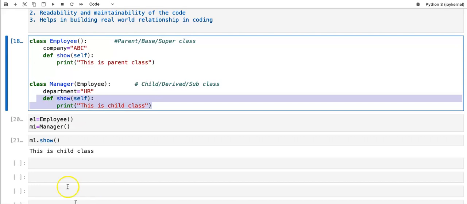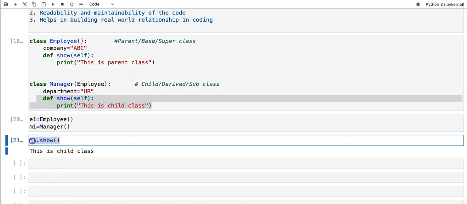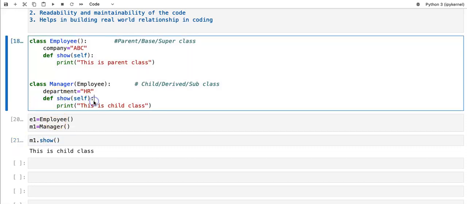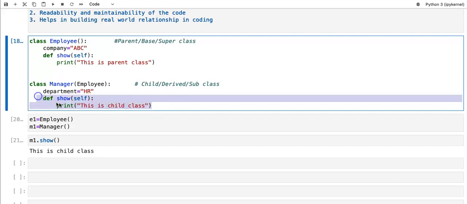When we use it with a parent class, the child class method gets priority. If the manager class has its own show method, why would it use the show method of the employee class? This is what we call method overriding.